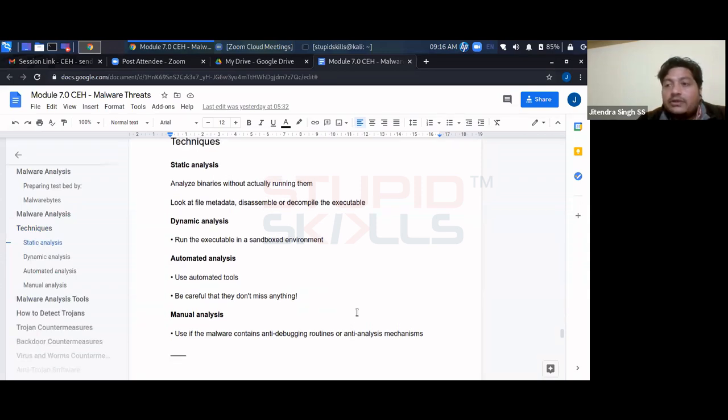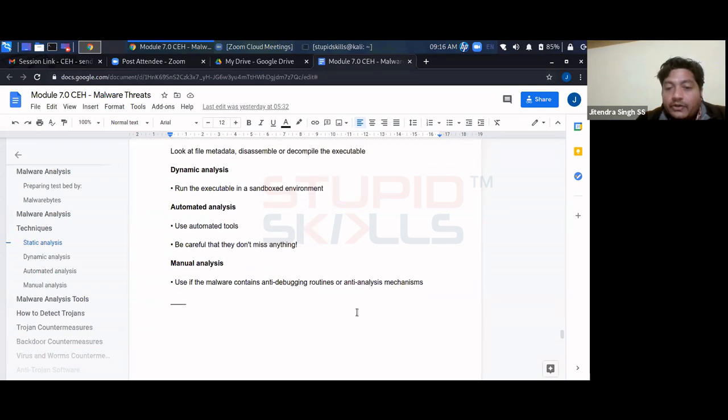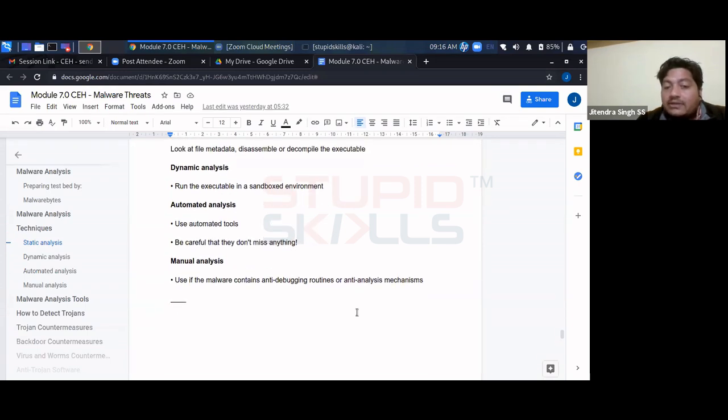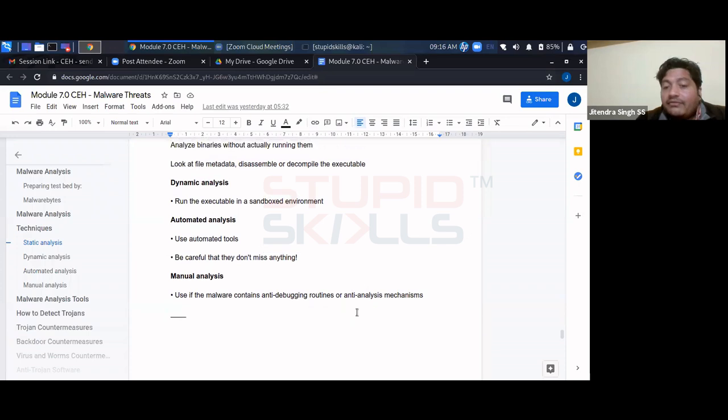But if you are using a sandbox environment to execute it and running automated tools to scan it, then it comes under dynamic analysis. Use manual analysis if there are anti-debugging or anti-analysis mechanisms used inside a malware, then yes, you have to resort to manual analysis.